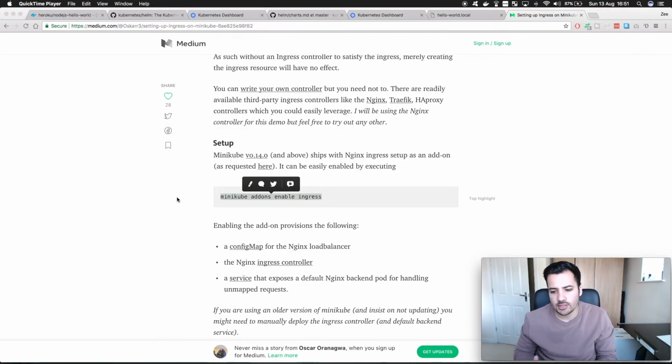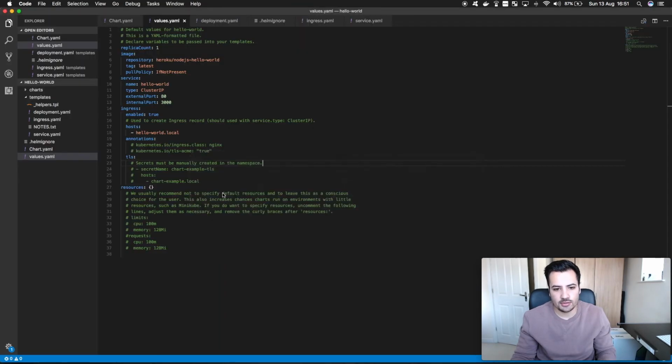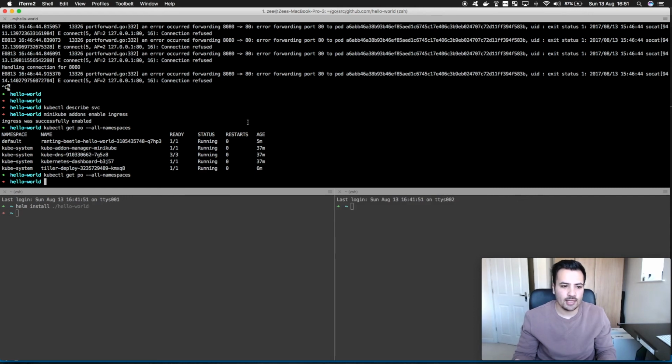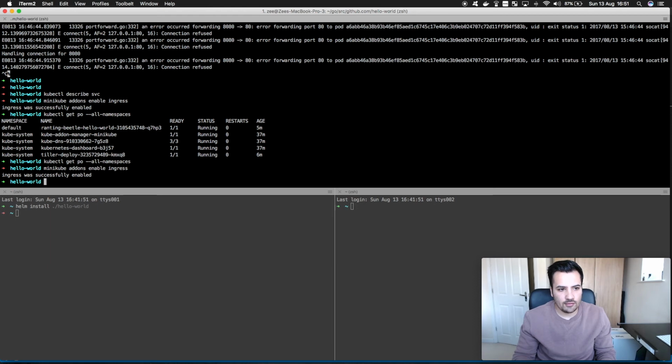Cool, so before ingress can actually work, where you can say hello-world.local and view the hello world pod from your browser, I forgot that you need to install nginx ingress. And the idea is that with Minikube they have built-in add-ons that allow you to enable ingress. So for example, this command here would enable the ingress to support the component behind it, which will allow you to then serve traffic and then hit the ingress. So I have that enabled. Cool.